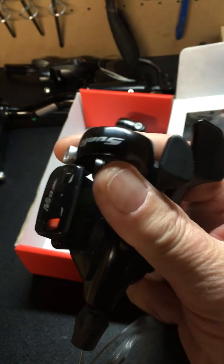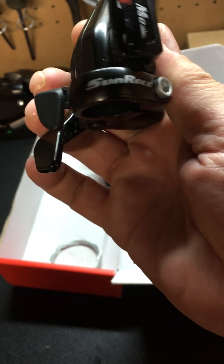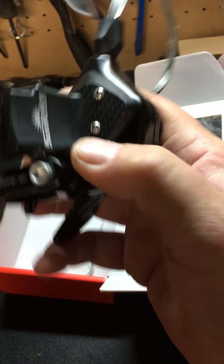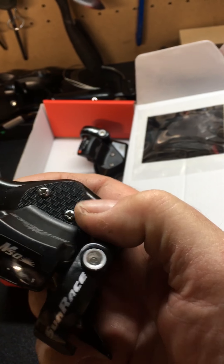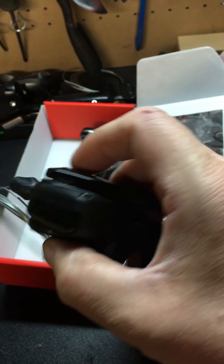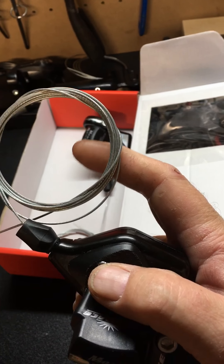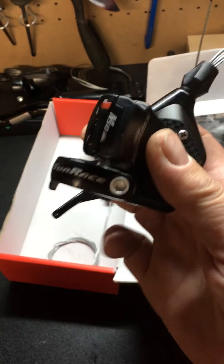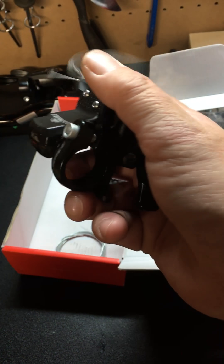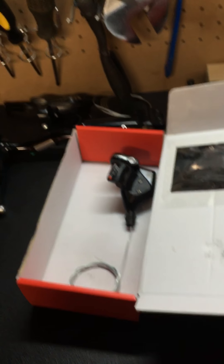It's nice to have that indicator window for those that do want that feature. The Sunrace name is screen-printed onto the band that goes around the bar by the binder. There's a little bit of a fake carbon fiber look on this area here. It did come with cables, although this one's got a slight kink in it by my finger — I might be able to straighten that out. The banding material is presumably alloy — not real heavy, not real light, seem to be sturdy enough.